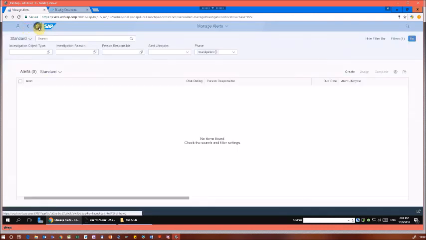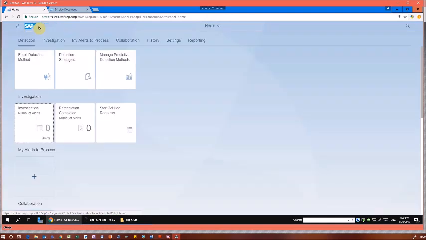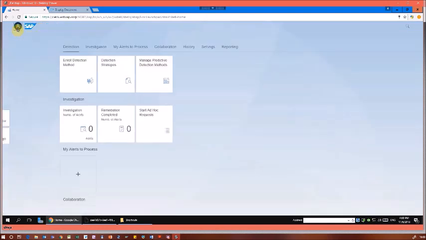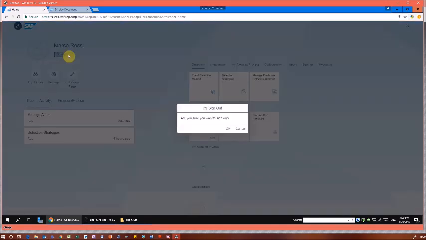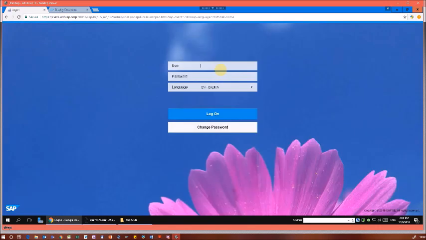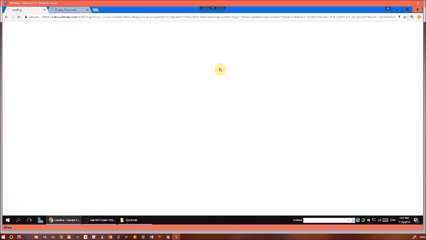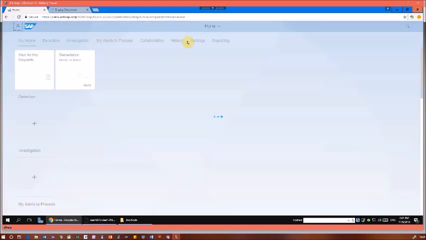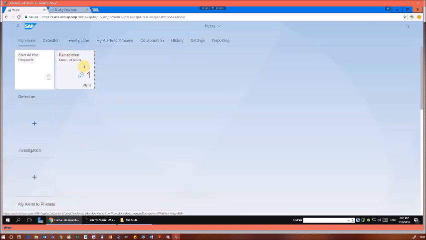And we can now proceed with actually getting that to the right processor who's actually authorized to then document that decision. So we've done the initial triage of the identification that it's actually a problem. So now we'll log on with a different user who's authorized to resolve the problem and actually process that to a position of completeness. So we've got a remediation alert there. So now we can go in and process that remediation.